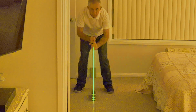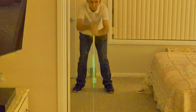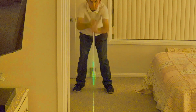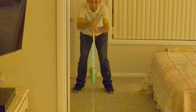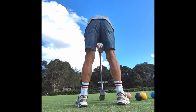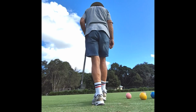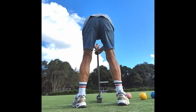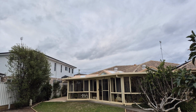In a previous video, I introduced the Olsen laser-guided croquet swing trainer system and demonstrated how to set it up and use it indoors. The setup I described in that video wasn't designed for hitting balls, just for practicing the swing. In this video, I'm going to explain how to set up the system to practice actual croquets and hoop running, either indoors in a hallway for example, or outdoors. It isn't suitable for use in full sun because the laser isn't bright enough, but it works well on an overcast day or in the shade.